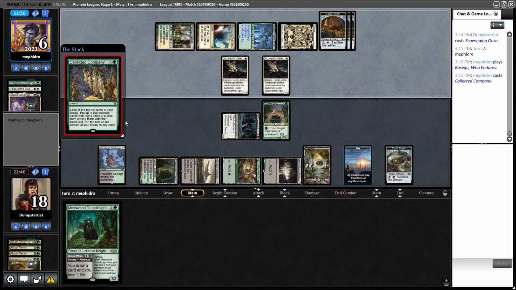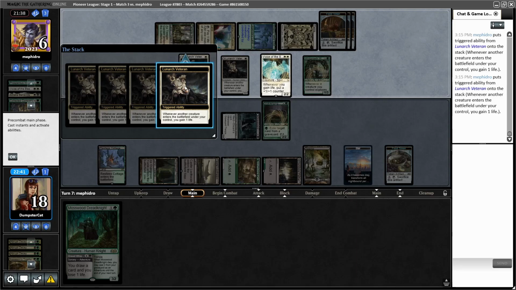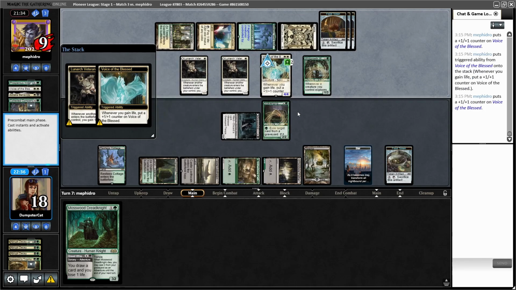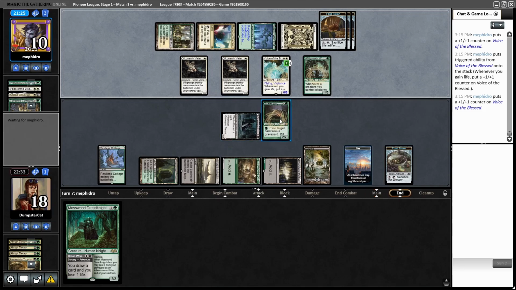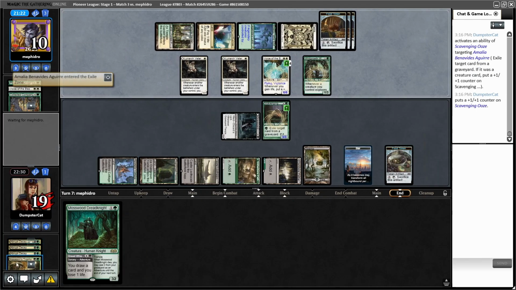Company. Okay. Voice plus Walker. Okay. And gain 4 life. So they can make this pretty big. So it's gonna have flying. And vigilance, okay. So drawing removal would be really nice. Guess that's pretty unlucky though, or unlikely.